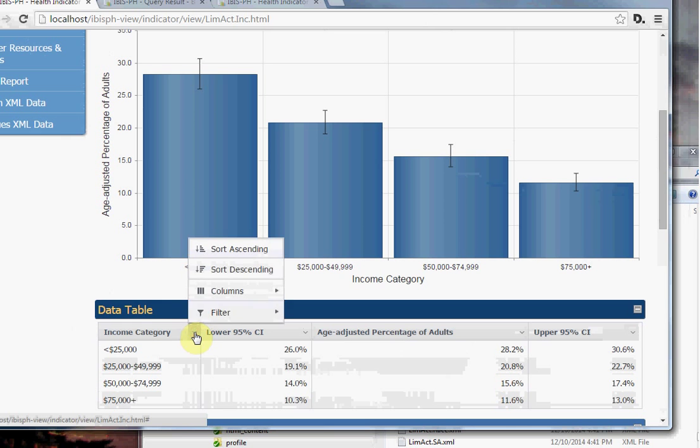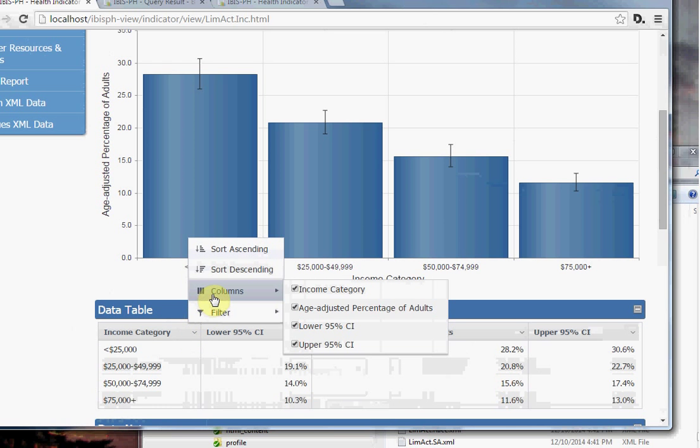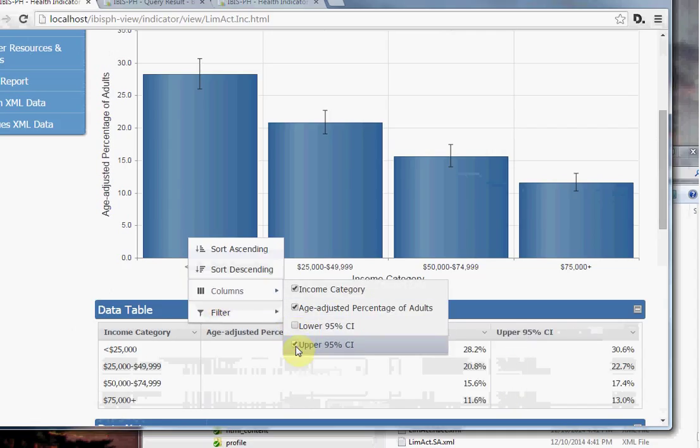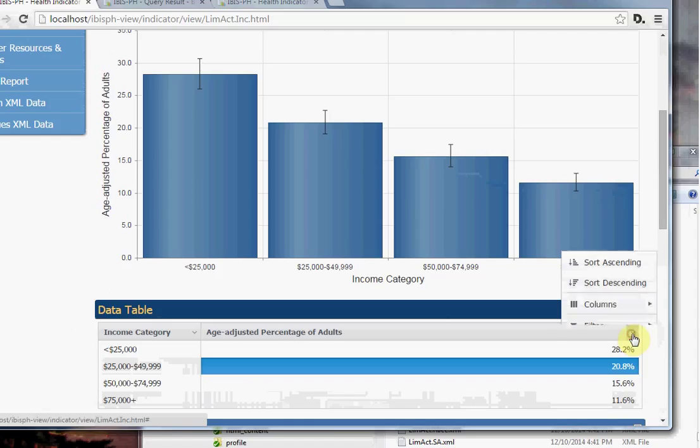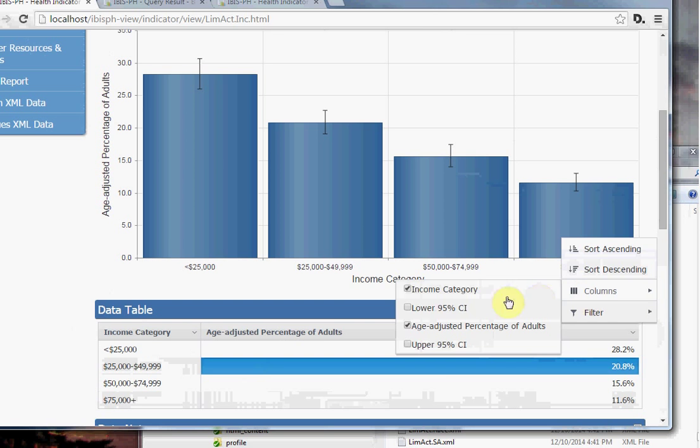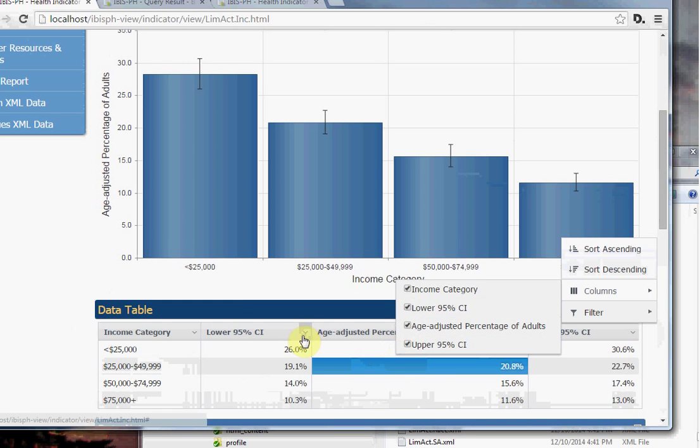Let's turn off some of the columns too, just to show that basic capability. So you go to this menu, you go to columns, and let's say we want to turn off the lower 95% and the upper 95%. You can see that those are now unchecked, and of course they're missing from the grid. The columns can be turned on from any grid menu, so you don't have to use the one that turned them off. All you have to do is access it, click them, and you're good to go.